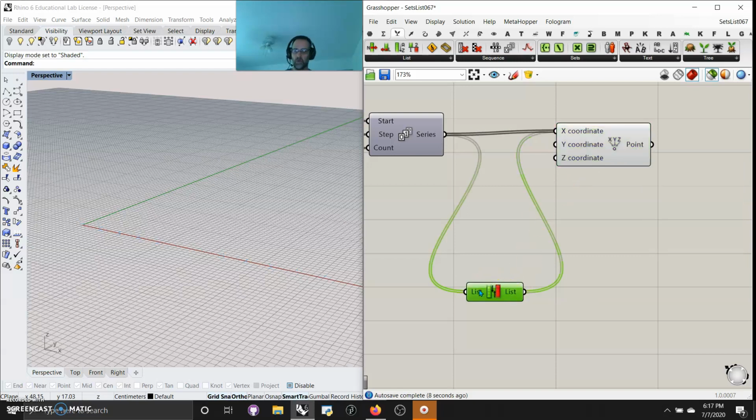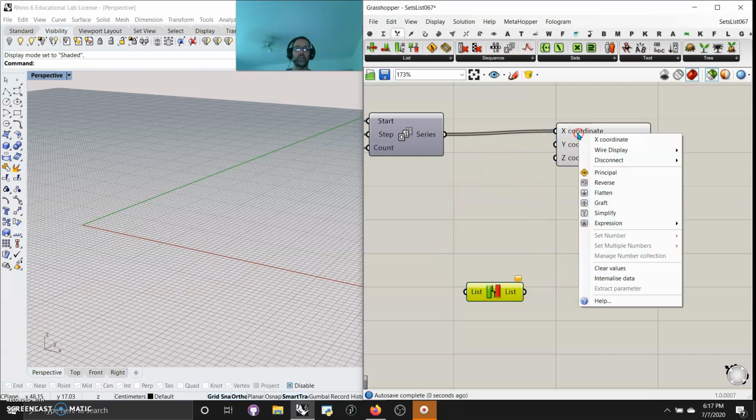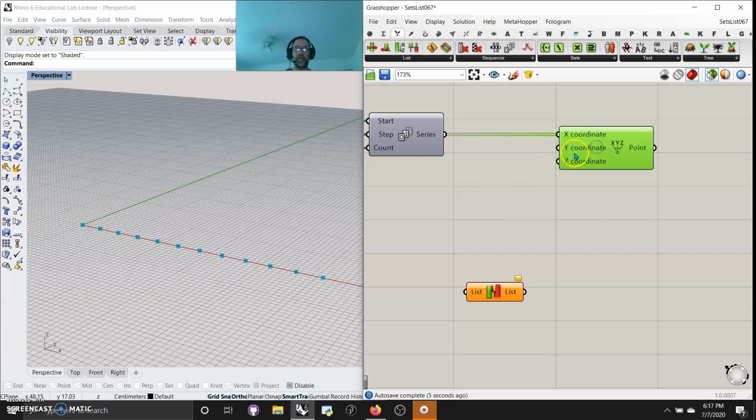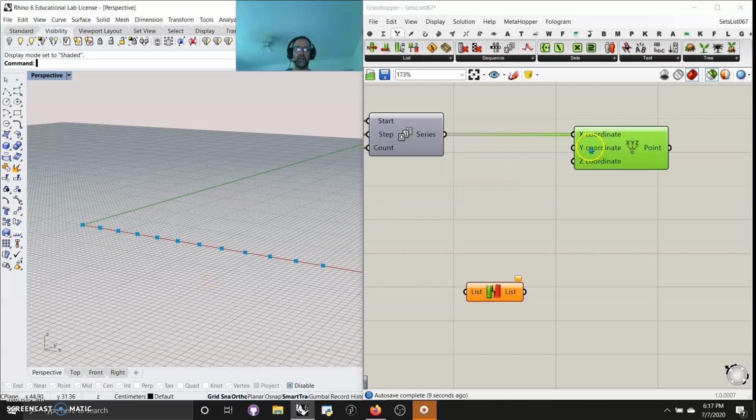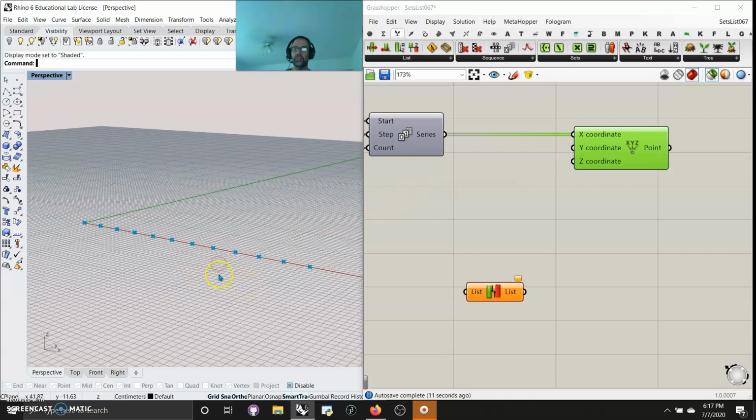So I'm just going to take this node. I'm going to hit Control, and I'm going to disconnect that. And I'm going to disconnect this. Now, you can go in and just hit Disconnect and do it that long way. But there we go. We've got a set of points. Now, in the Y direction, how far in the Y? Let's leave it at 0 in the Y and just let it sit on this plane.